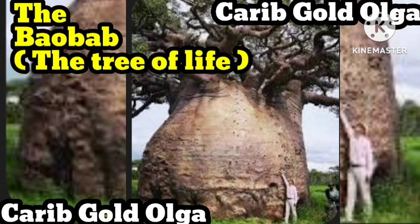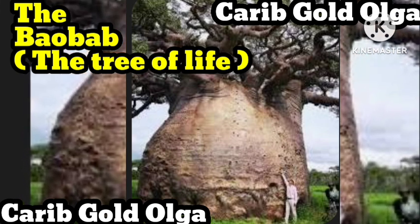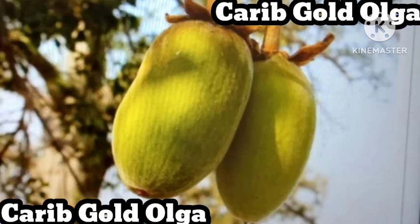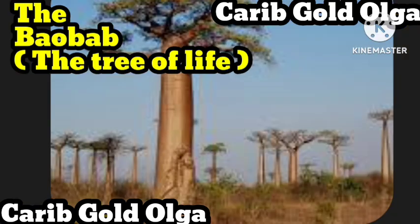While elephants quench their thirst on the tree's water-rich interior, they also snack on its produce and then fertilize the local soil through their droppings. Baboons crack open the fruit's hard exterior and fill up on its pulpy seeds, leading to the baobab's other moniker: the monkey bread tree. Maribou storks and red-billed buffalo weavers nest in their branches, and fruit bats, bush babies, and lemurs in Madagascar sip up the nectar from their blossoms, pollinating one flower to the next. These large white blooms spread their petals at night and flower for no more than 24 hours, typically springing to life during or after the rainy season.